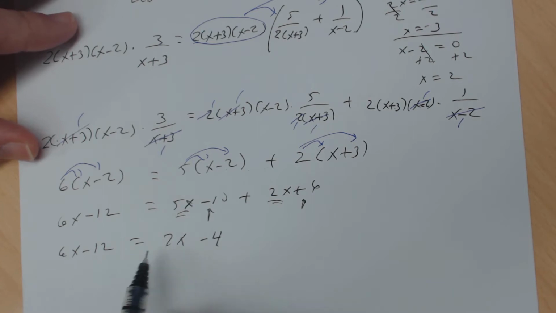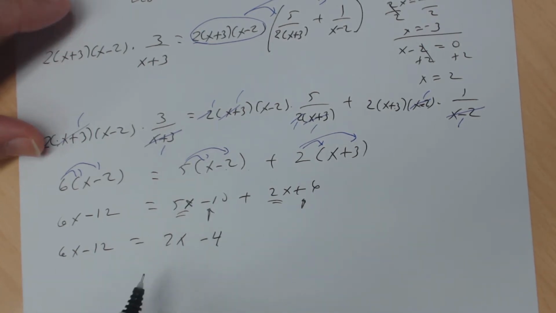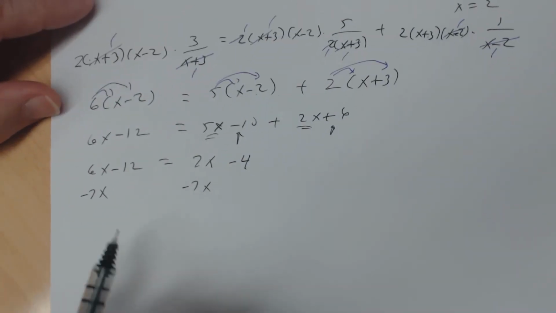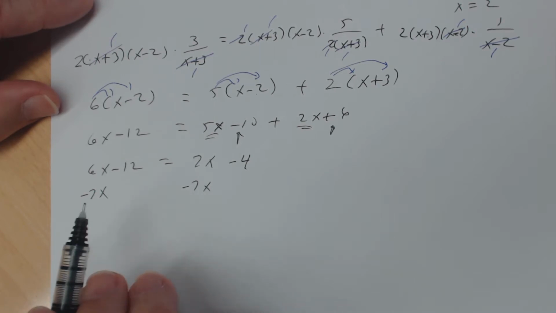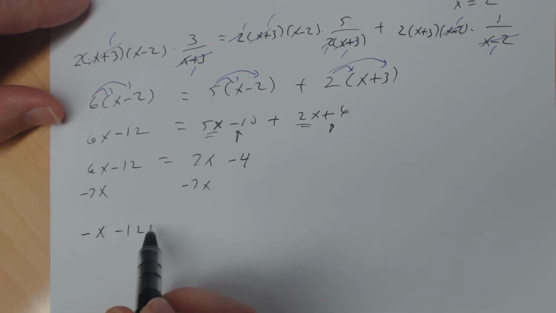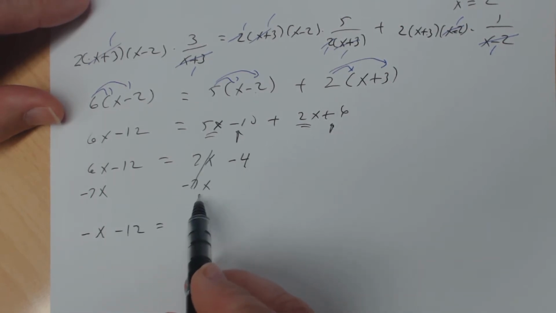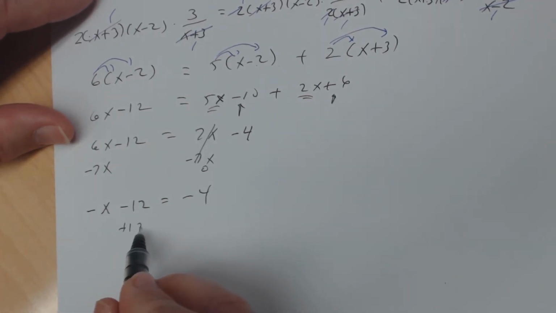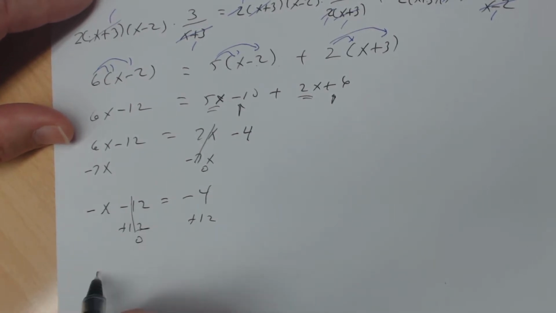Alright, bring the variables to one side. Let's just bring the variables to the left. So I'm going to subtract 7x from both sides. And so I get 6x subtract 7x is a negative x, not a positive x, a negative x. So be careful. Subtract 12, equal, and then 7x subtract 7x is 0, and you're left with a negative 4. Adding 12 to both sides. Since I'm subtracting 12, the opposite is to add 12. Combine like terms, I get 0. Make sure that's what you want. You want to do the 0 here. So I get negative x equal, and then a negative 4 and a positive 12 is 8.